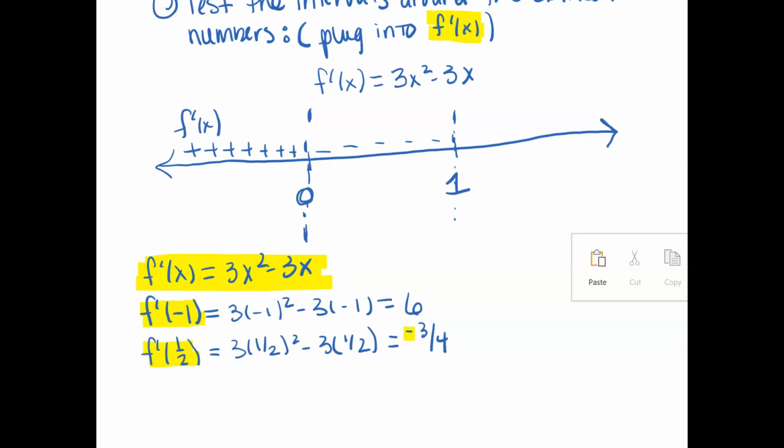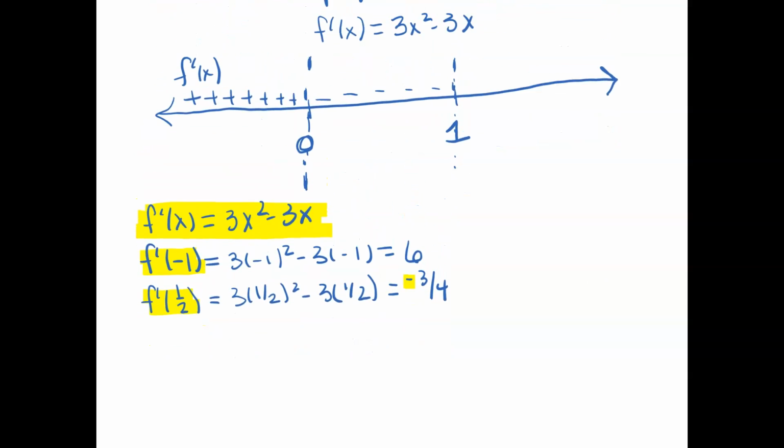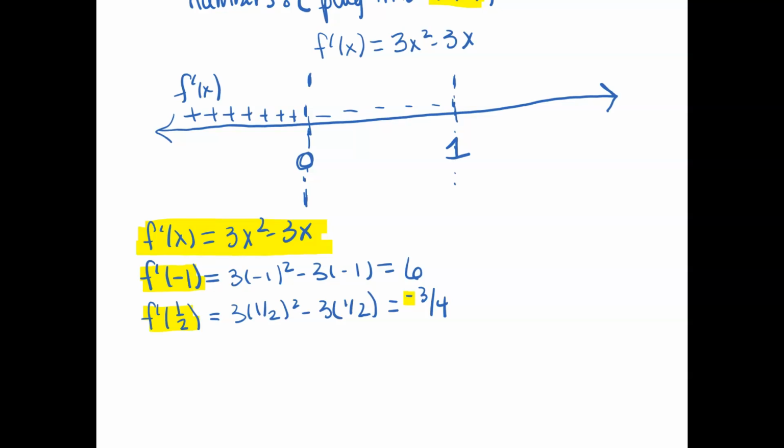And then lastly, what we're going to do is plug into this region over here and say, okay, let me pick a value greater than 1. Notice I'm not plugging in 1 and 0. Greater than 1, and make it easy on yourself with what you're picking there. And so I'm going to say f prime of, I just chose 2, 3 times 2 squared minus 3 times 2 is equal to, calculator, that gives me 6. Again, 6, cool, but it's positive, so I'm getting a positive slope over here.